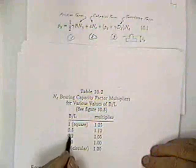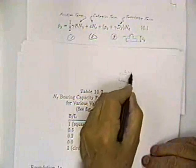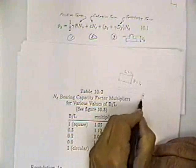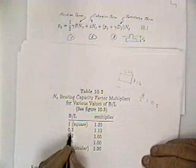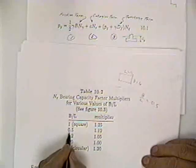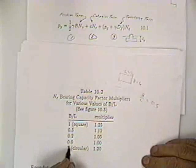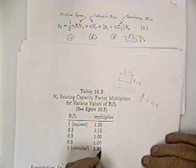If you have a square footing, or a B over L, let's suppose I had a footing where L is 12 and B is 6, then B over L is equal to 0.5. So I got a square footing, I got a rectangular footing with a B over L of 0.5. I got a B over L of 0.2. I got a B over L of 0. That would be an infinitely long footing. Or I got a circular footing, and there's a multiplier.